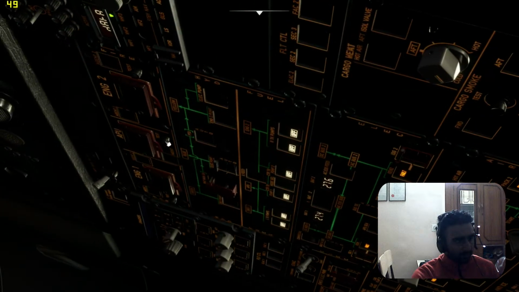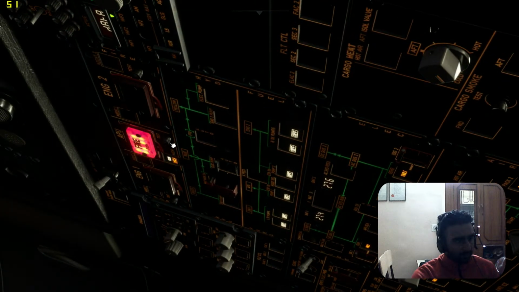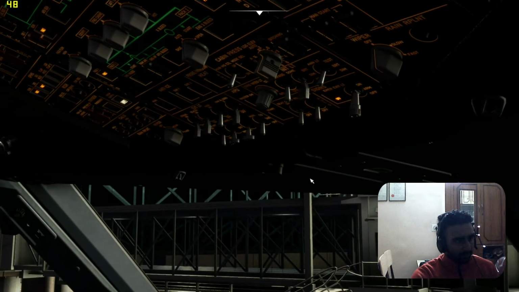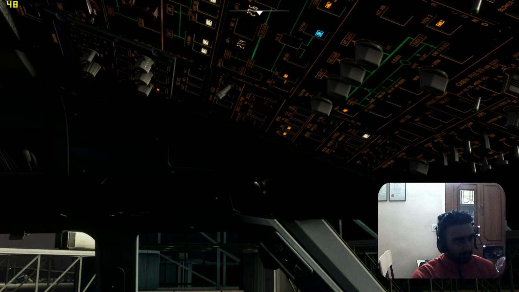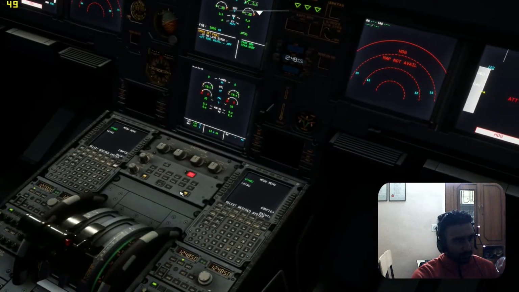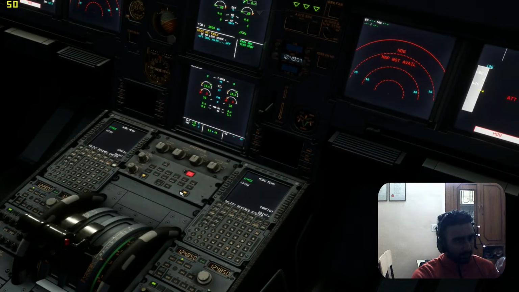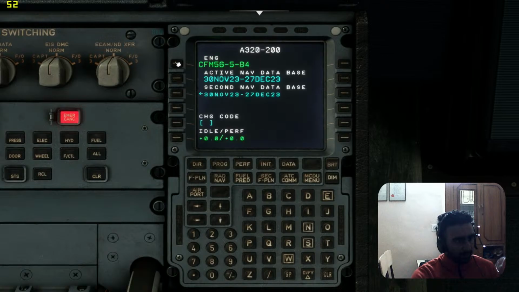Okay. APU fire test 1 and 2. APU start 1, 2, 3, 4, and 5. Hopefully all the volumes are clear and you're able to hear me loud and clear. Give me a thumbs up in chat if everything is fine. Okay, add mode selectors to nav. Looks good. Okay, hit here. That looks good.